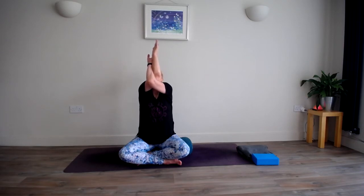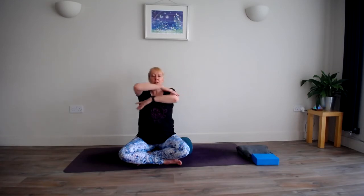And you might find if you practice this a few more times, if you're a bit tight in the shoulders, you'll probably find that it might actually feel a little easier. This is perfect if you're sat at a desk, actually, it's really nice. Slowly allowing those arms to come back down, just rolling those shoulders, get that movement in there.